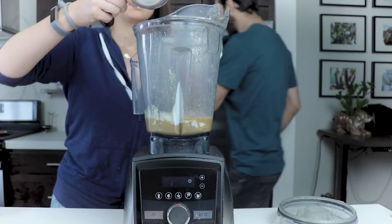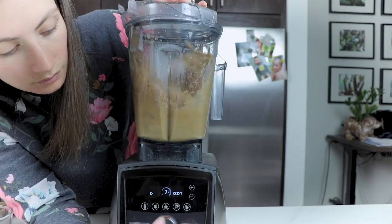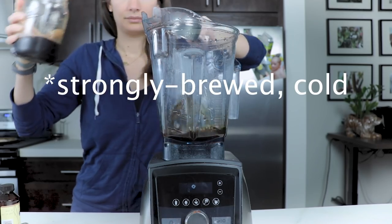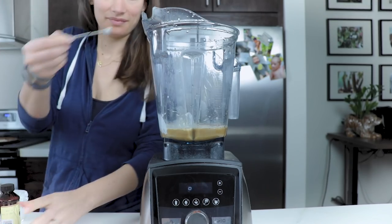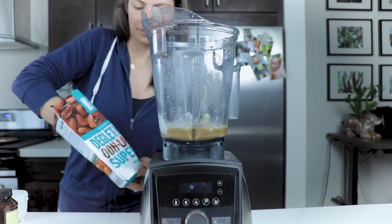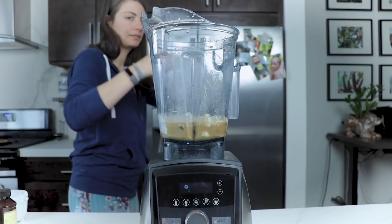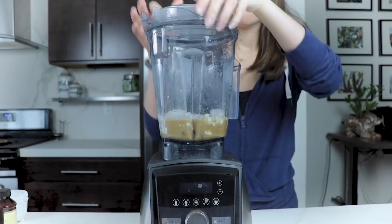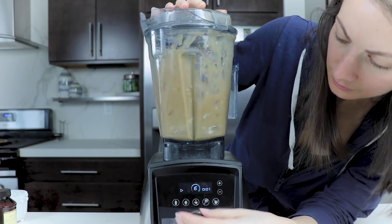We tested this recipe at least six times — so many times we ran out of ice — and it worked consistently well. The basic formula is: half a cup of strong brewed cold coffee, half a cup of milk (we used almond milk, any nut milk will do), an eighth of a teaspoon of xanthan gum, two dates plus or minus one depending on sweetness, a pinch of salt, one teaspoon of vanilla, a heaping cup of ice (one cup is not enough, one and a half is too much, so about one and a quarter), and one tablespoon of coconut milk for that creamy mouthfeel. Blend 30 seconds at the highest speed.